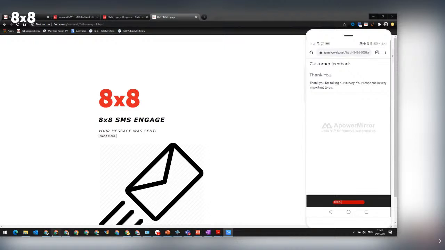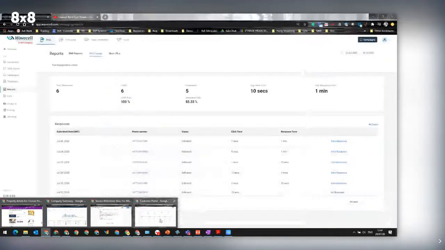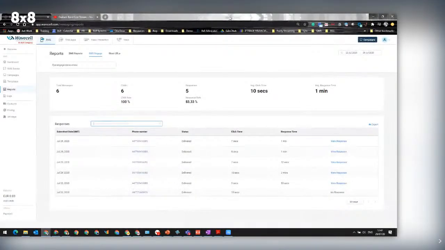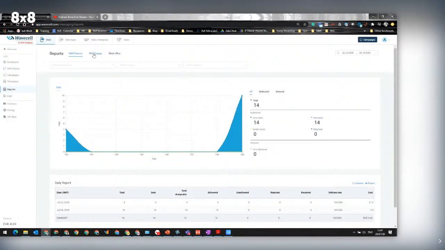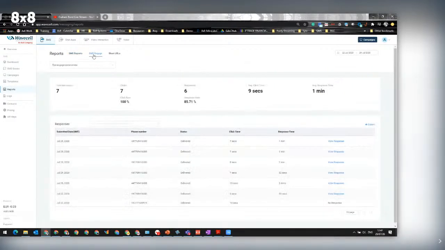you see that information, so that you can act on it. So if I were to bring into view our portal here, there's a number of different things we can do within our communications platform as a service portal here, but we're going to just hone in on the SMS Engage element. So that's what's in view at the moment. If I refresh the screen, we'll be able to see the most recent one that we've just done together on this video. So I select SMS Engage.